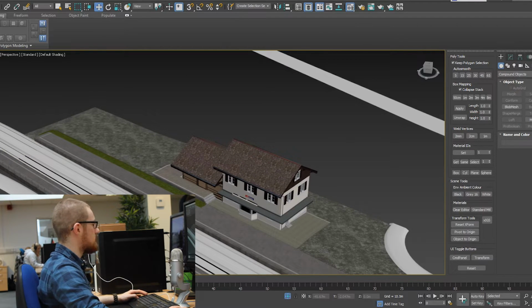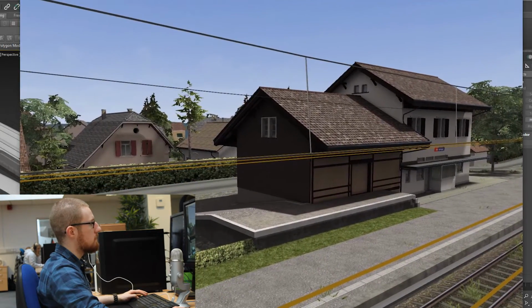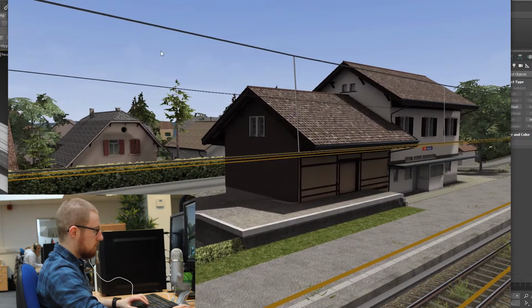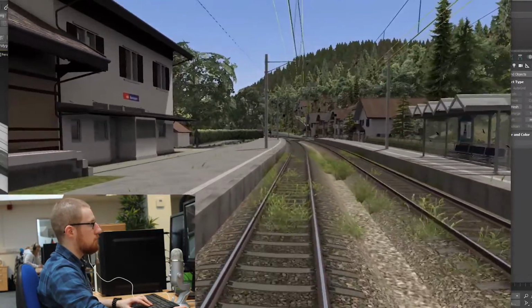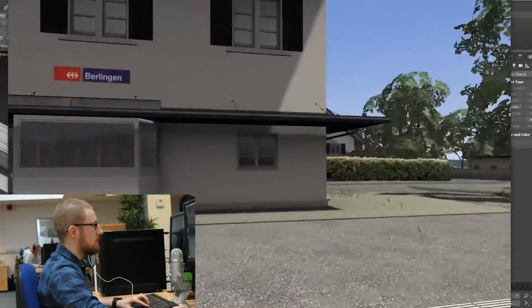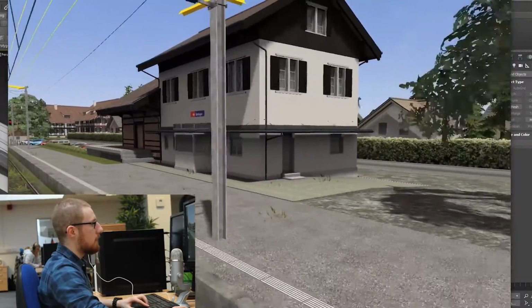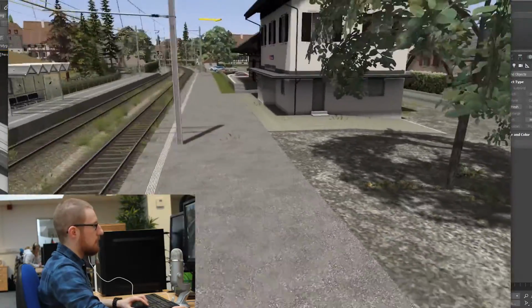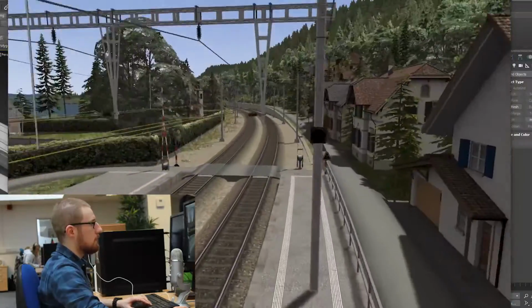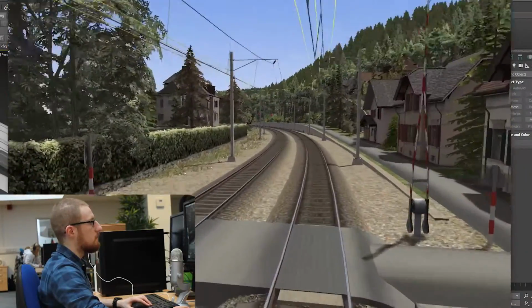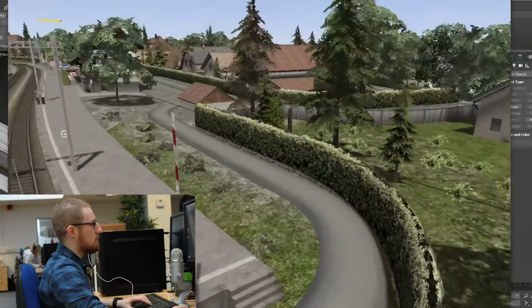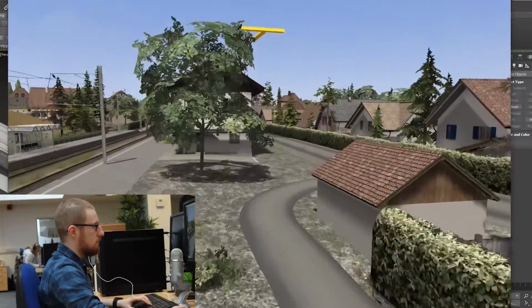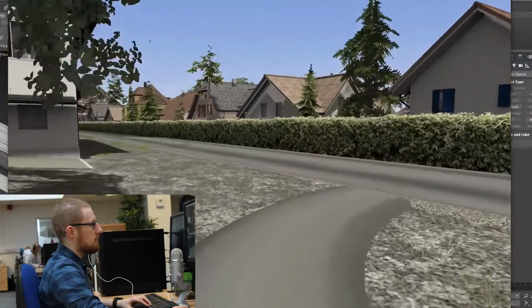So it's a constant back and forward between the two teams, and we'll come in and we'll look at what has been built. We'll make sure that it looks right, it merges into the scene, nothing sticks out as being out of place. So you can see here, this one's come together pretty well for the moment. It is subject to change. We can see things like these level crossings down here have been put in as well.